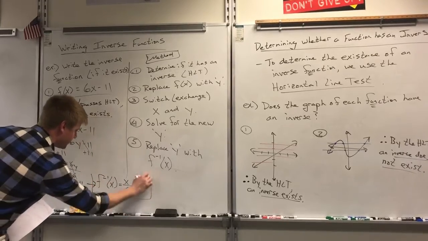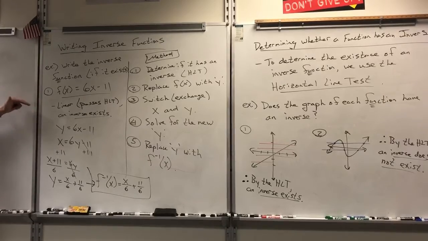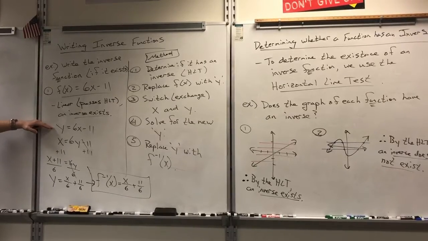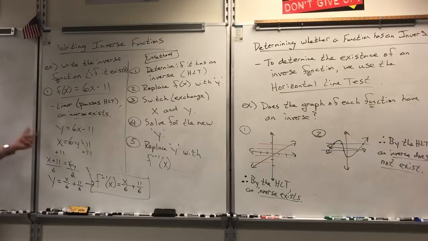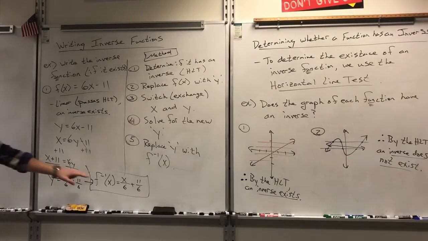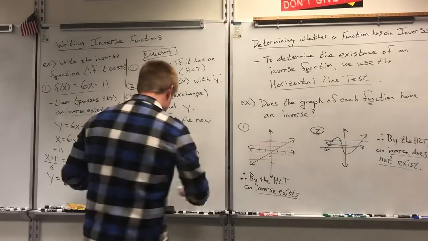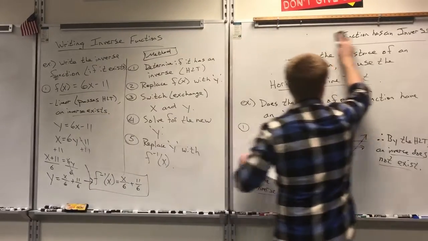Okay, so again, recap those steps. Test to see if it has an inverse first. If it does, replace y with f of x, exchange x and y, and solve for the new y. So this is the inverse function of what our original was. Next, we'll do a second one here.